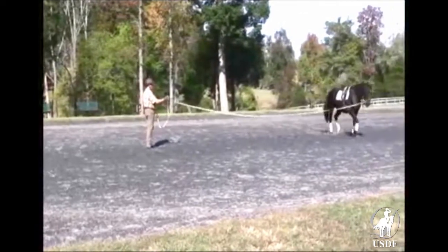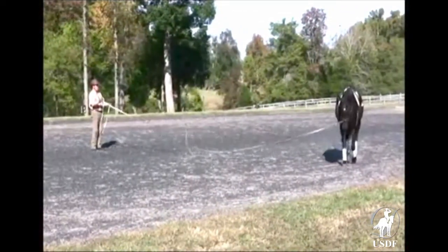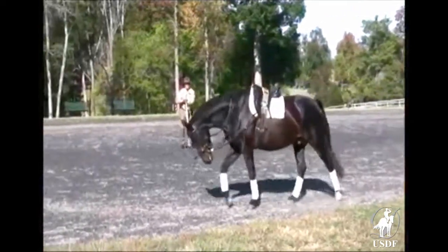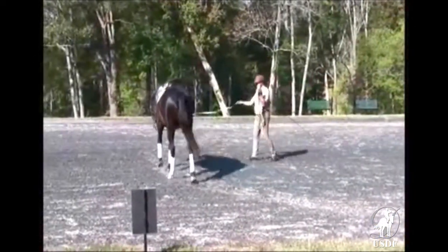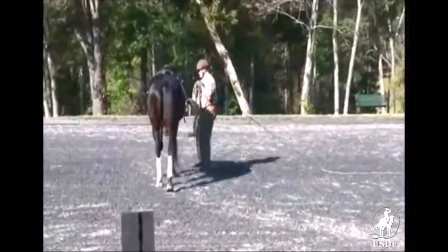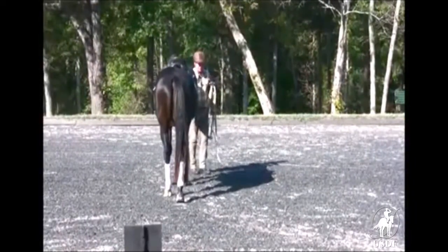Walk, walk, good boy. Halt. Now, because this horse has a habit of actually turning in, I have used a little bit of trickery here to prevent him from turning in.